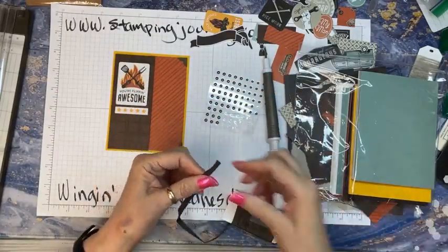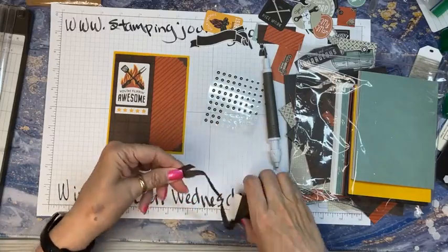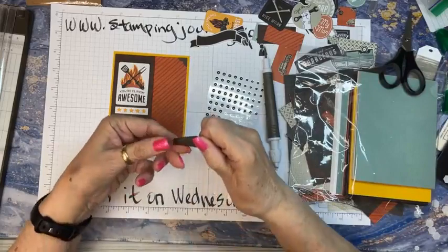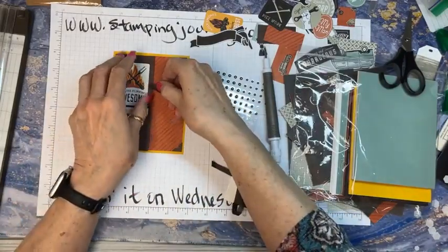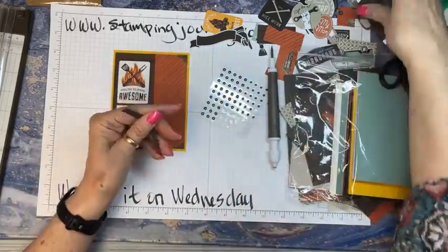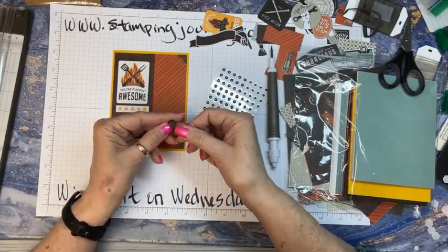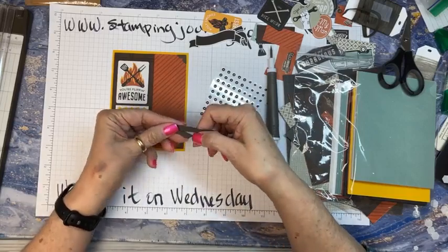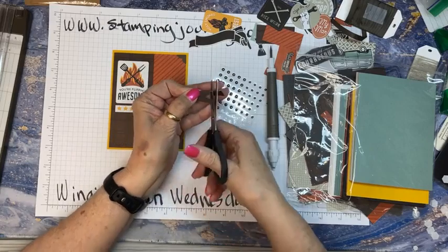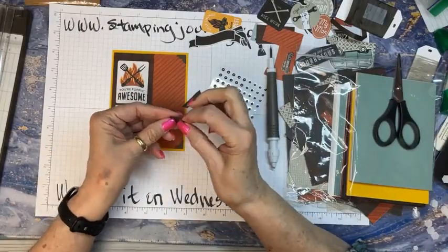I love this faux suede. This is something that came back, and I just think it's really cool. Let me cut a piece of this off once. And see about adding an accent, just kind of tucking that in there. I might do that. Let's make it a little bit shorter so I don't have to tuck as far. I kind of wasted that, but I'm gonna go this way. Oopsie daisy, my scissors must need to be sharpened. Okay.